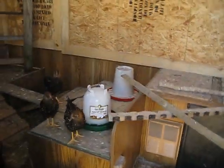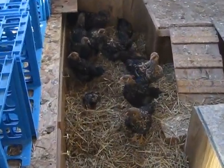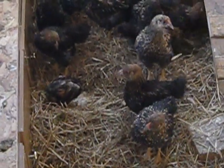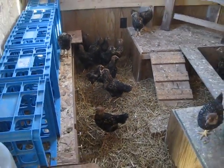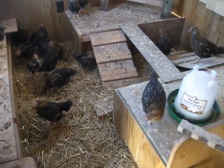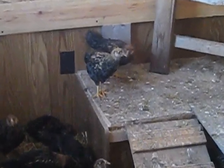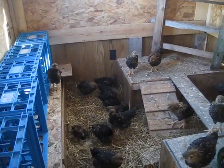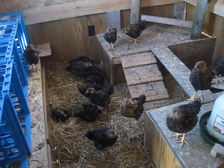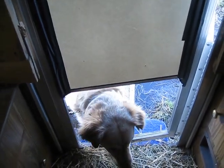Alright, in we go — an update on my chickens that we just got a little while ago. Look at how big they are! That little guy right there is our rooster; he is two weeks younger than the others so he's still quite a bit smaller. They're getting their coloration — this young lady here, look at her colors, isn't she gorgeous? The one in the back is more of a blonde with a lot of gold on her. These guys are probably about two pounds now. And of course my dog is being naughty.